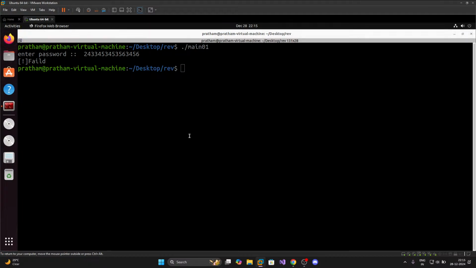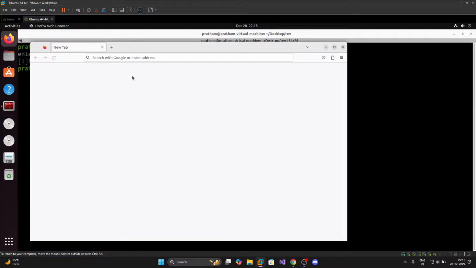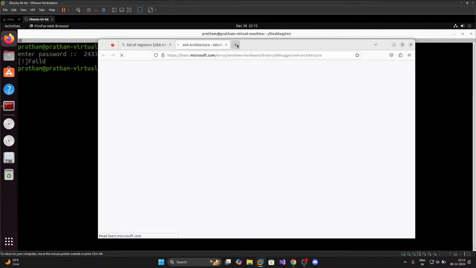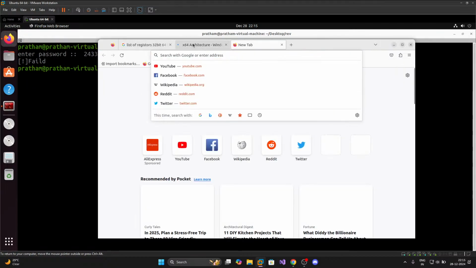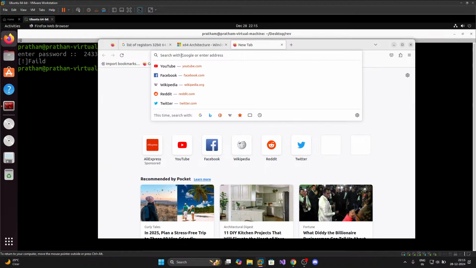I have a list of tools over here. I'll open it in the web browser. We'll get back to x64 and the list of registers. So the main tool which we're going to use is GDB, which is called the GNU debugger.